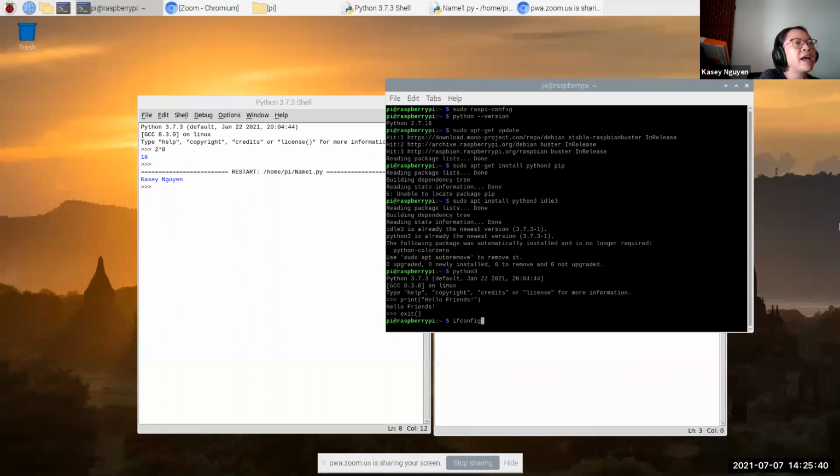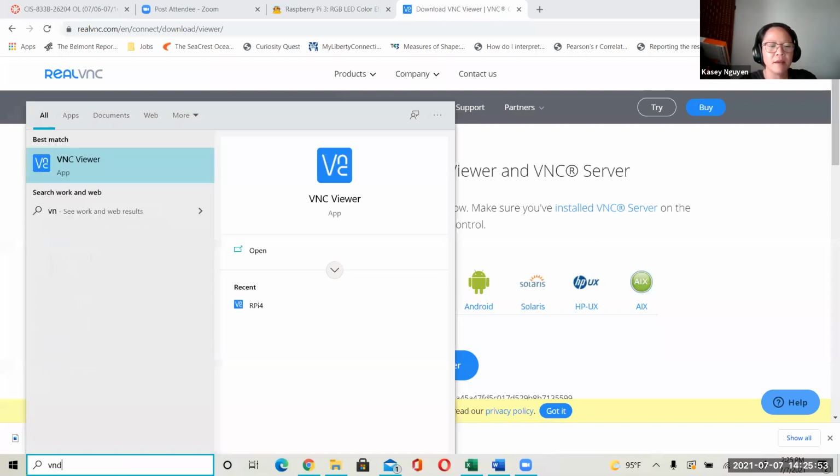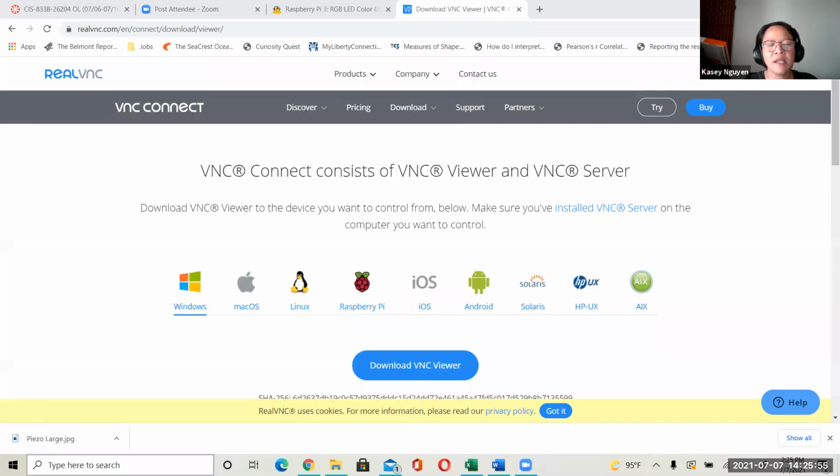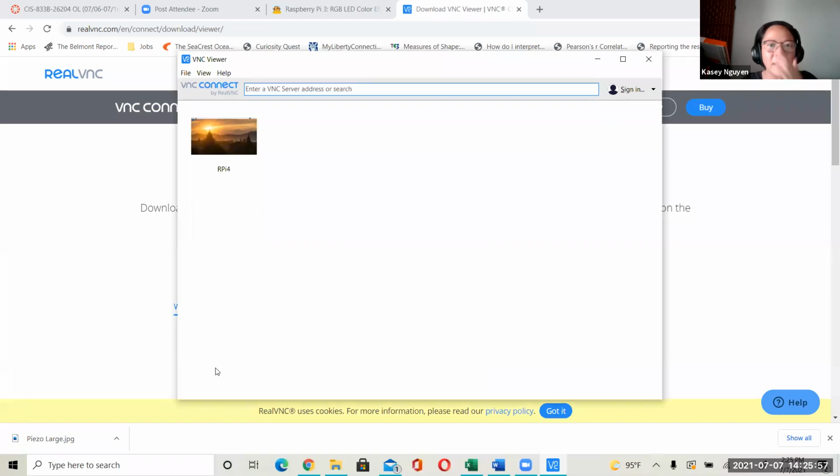Once I have the IP address, I would come back to my VNC viewer. Once I install it, it's here, and you notice I already connected.